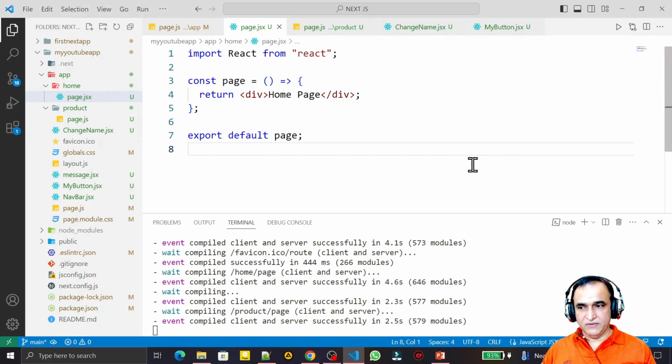Now everything we have learned. In the next class we will learn what is the difference between this page and layout. We have one more thing, we have layout. So what is the difference between the page.jsx or layout.jsx file, how they are important and how they will make your task very easy for app development or web development. So we will see those in the next video, and in future videos we will see a lot more concepts of app routing also.